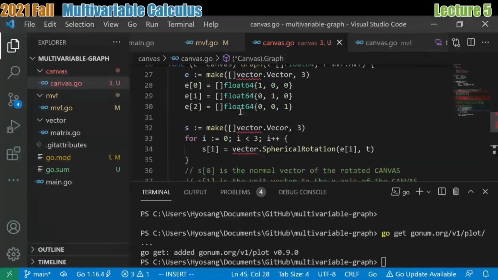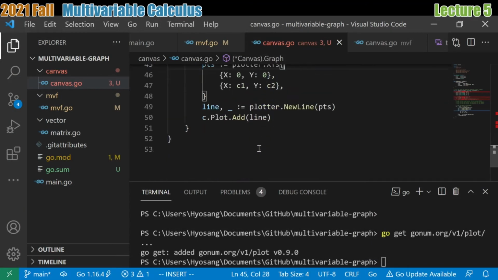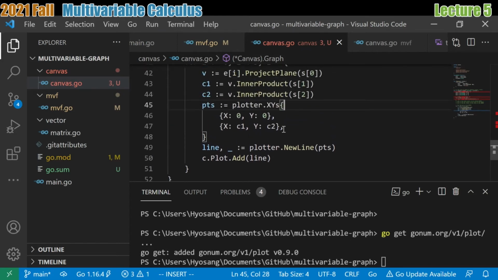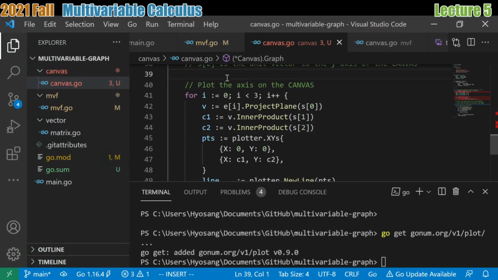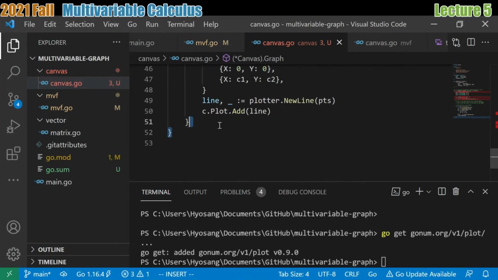That's what we have not defined, so we're going to fill out this part. And then we did it for 3 axes, right? So we're going to see the 3 axes in the rotated canvas. So this is our bottom figure. And then we're going to draw the actual graph of the function.